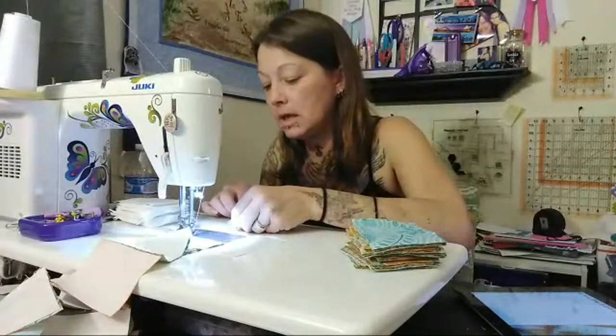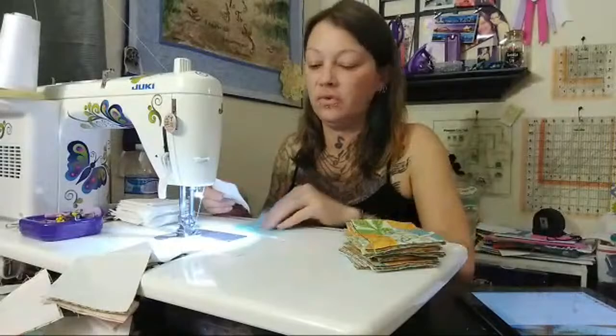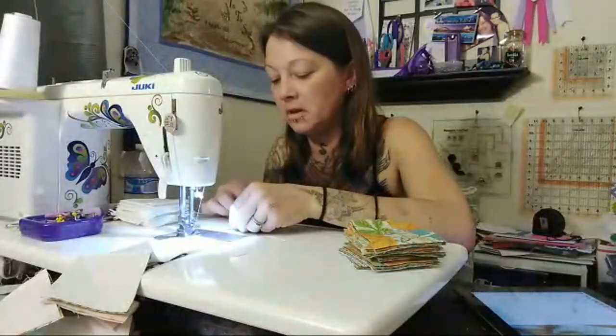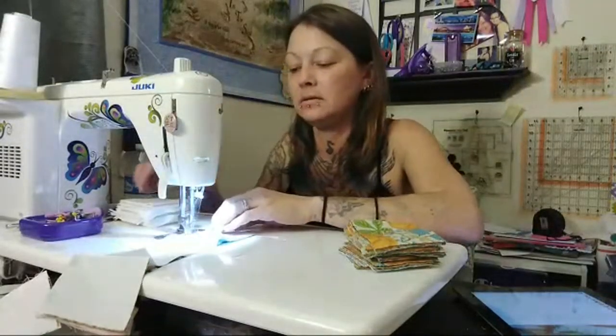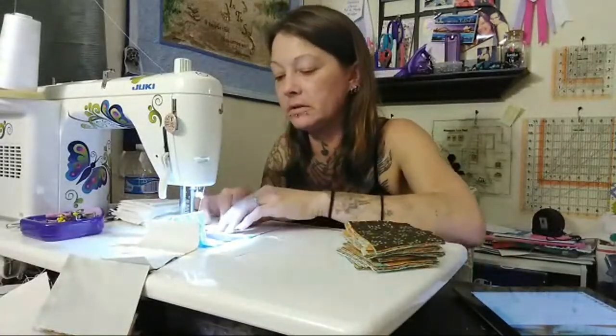Oh, this is like, I don't know, relaxing. Just over and over and over sewing the same thing. I don't know why. To me, it is, at least.